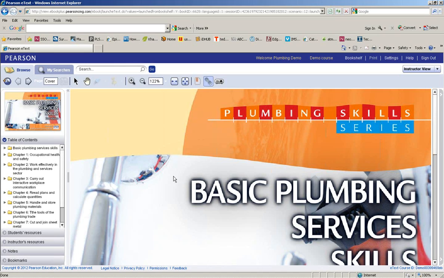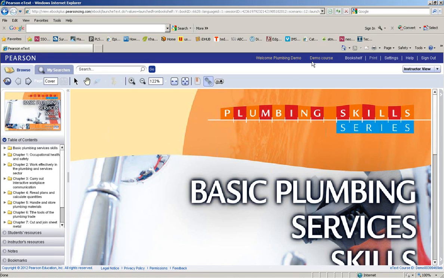The EText is a customisable online version of your textbook. It's browser-based, which means that you view the EText while you're online, and all of your personalizations are available whenever you log in from any computer at any time. It has the same page layout as the printed text, so you and your students can use either the EText or the printed text, or both in different situations, whatever works for you.